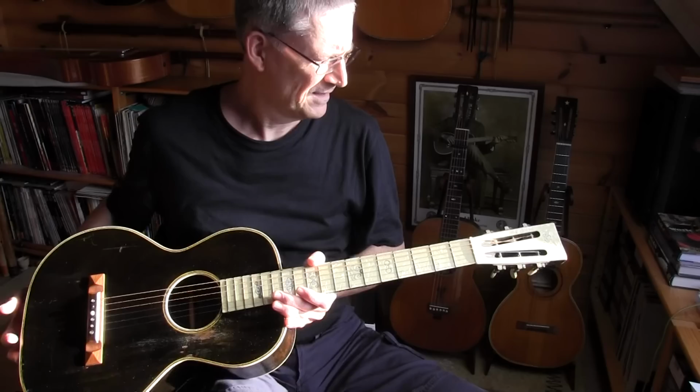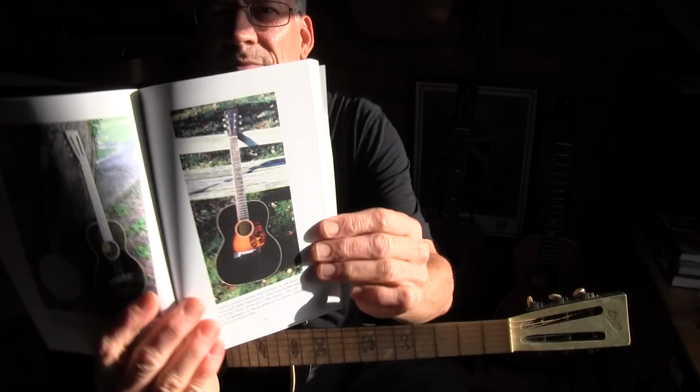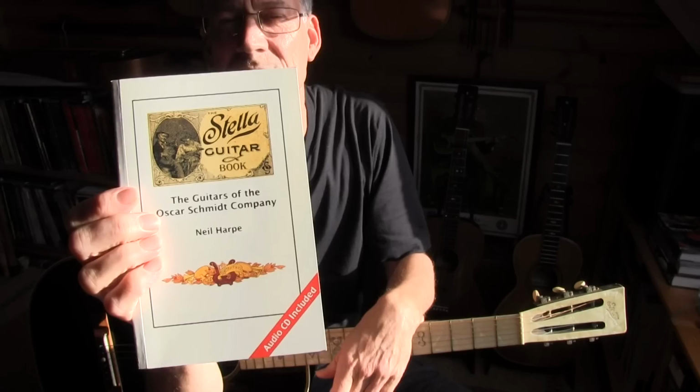Okay, now if you want to know more about Stella guitars, I suggest you get hold of this little booklet, and it comes with a CD, and it's full of nice pictures and the story of Stella guitars. Here's a picture, by the way, of the guitar I'm holding, here on the other side next to the banjo, and it was made by Neil Harpy. He was also a very good dealer of this kind of guitars.